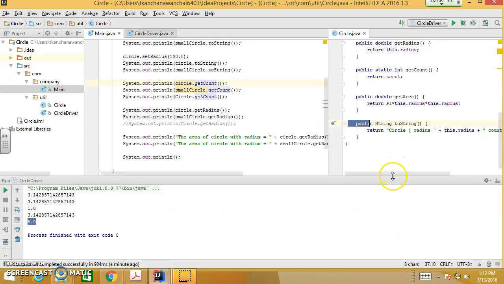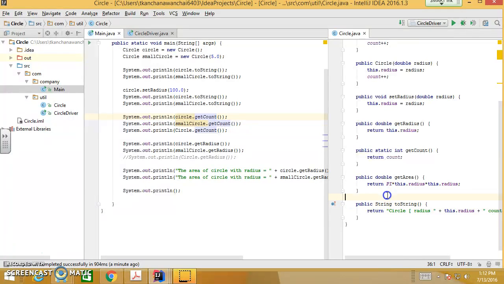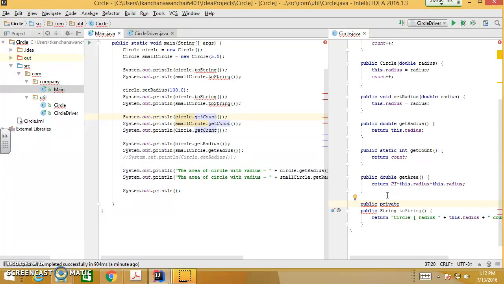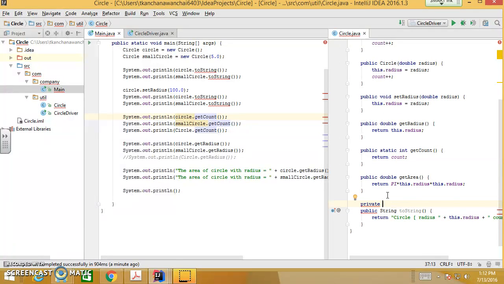I didn't show you the private here, but we could create one private here. Let's say I want to make it private. Let's create a method. It is private to this one.